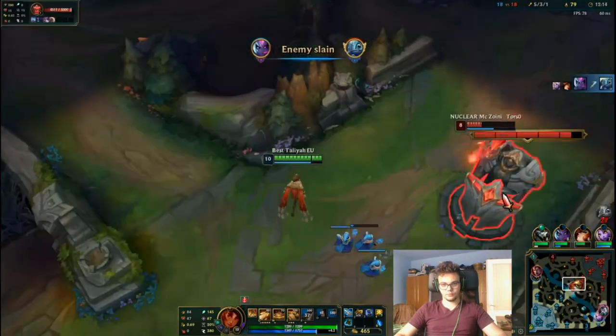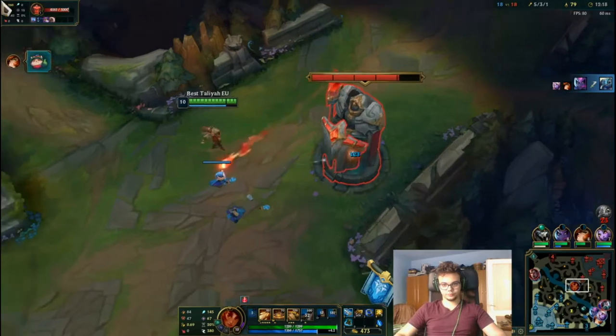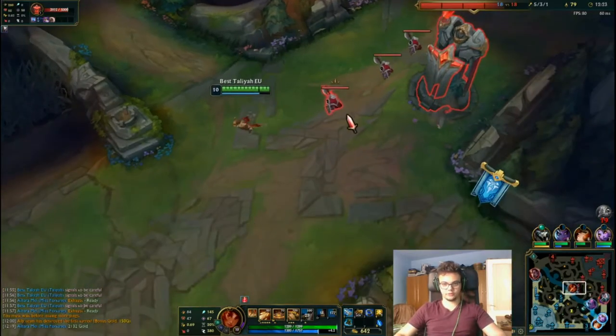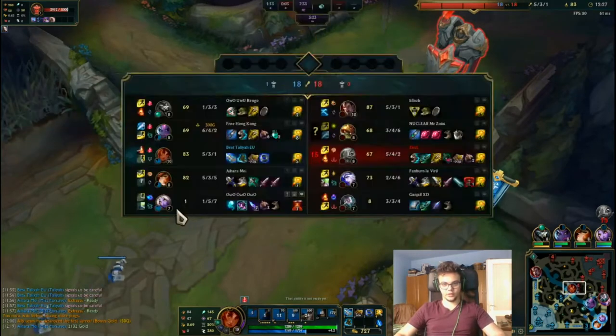Okay. Why is Rammus here? And why wasn't I paying attention to that? Because I was really hoping that Fizz wouldn't get kills. That's why. And we're gonna get this real quick.